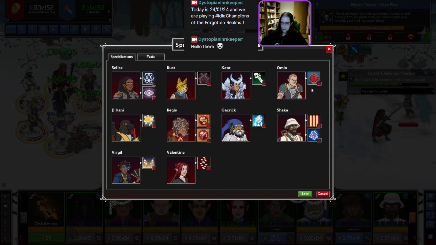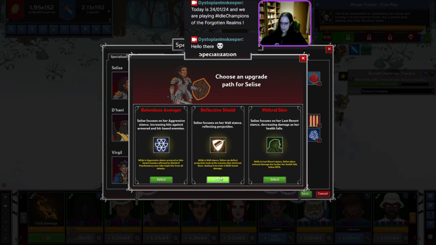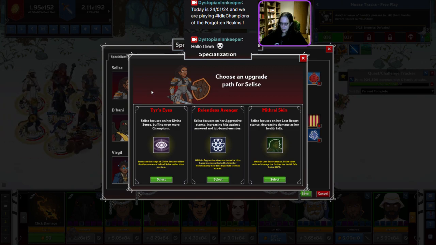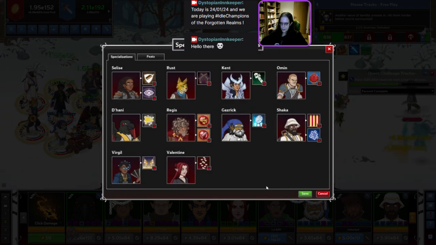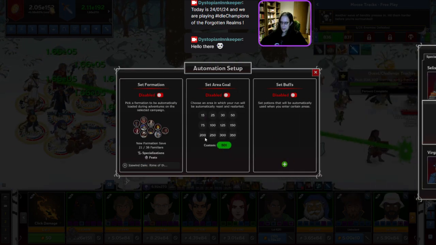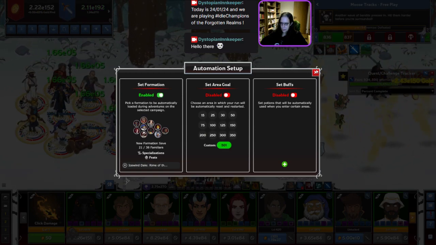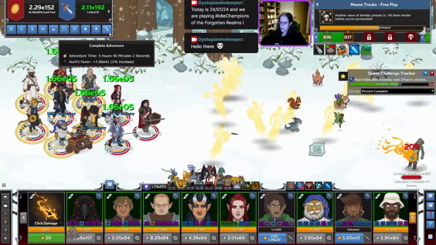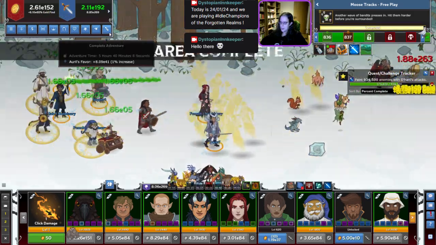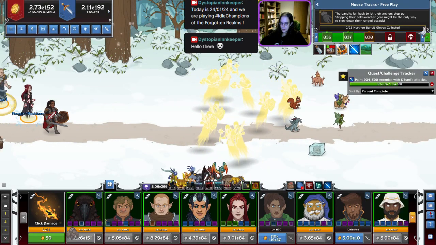Okay, Vasily's reflective shield. Okay, and then Tears Eyes. Okay, that's cool. Let's just see how far we can get. Oh, we already got a 1% favor increase. That's pretty cool.